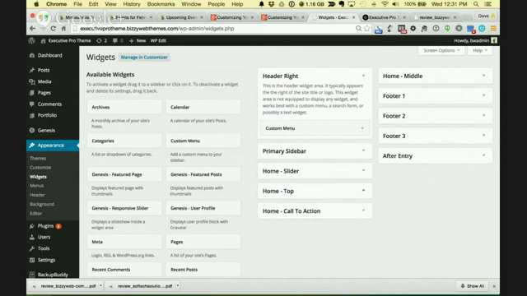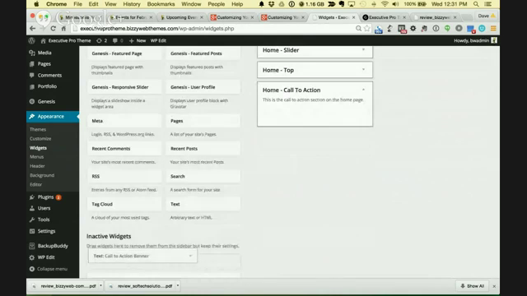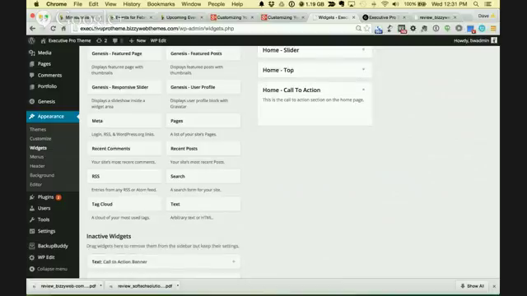So if I wanted to get rid of that call to action, I would drag this down into inactive widgets. This is the important part in working with widgets. If I want to save this for later, I need to drag it into inactive widgets to keep the settings. It says that right here. So drag widgets here to remove them from the sidebar, but keep their settings. That's important, because if I just dragged it out and dropped it, I would lose that widget and its settings, and I would have to set it up all over again.